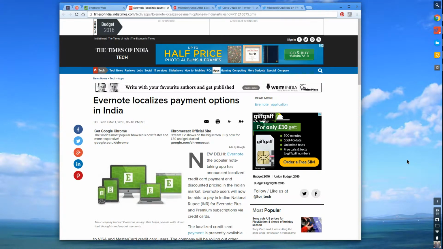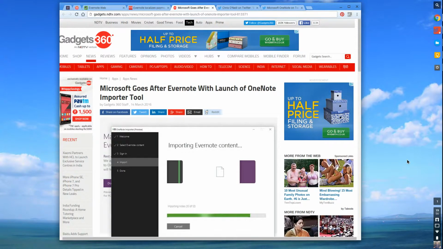As you can imagine, last month there were a lot of changes to the Evernote experience, cutting down on a lot. Now they seem to be focusing on streamlining everything, cutting off the bad stuff and refining the better things that are making them the best outcomes. Then literally 3 days ago, 14th of March, Evernote was struck by something quite upsetting. OneNote have now implemented an importer tool into their software.